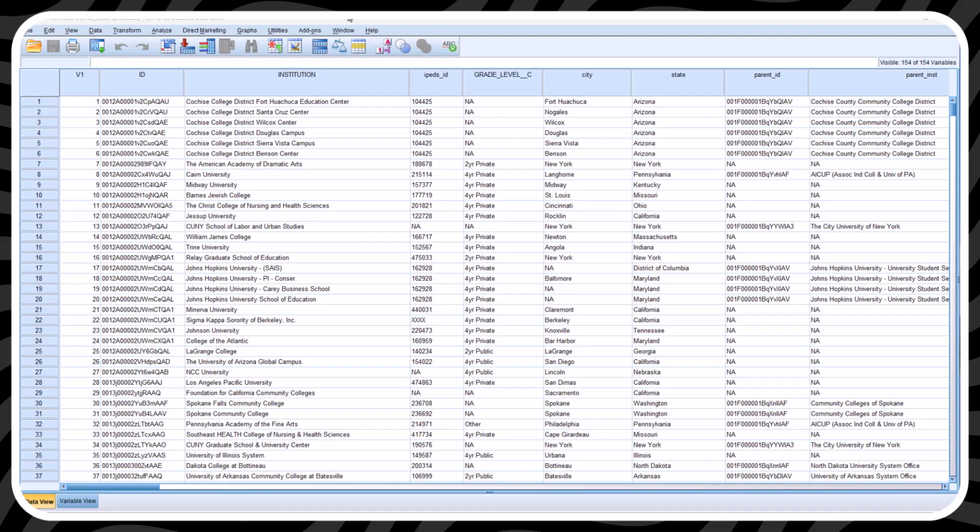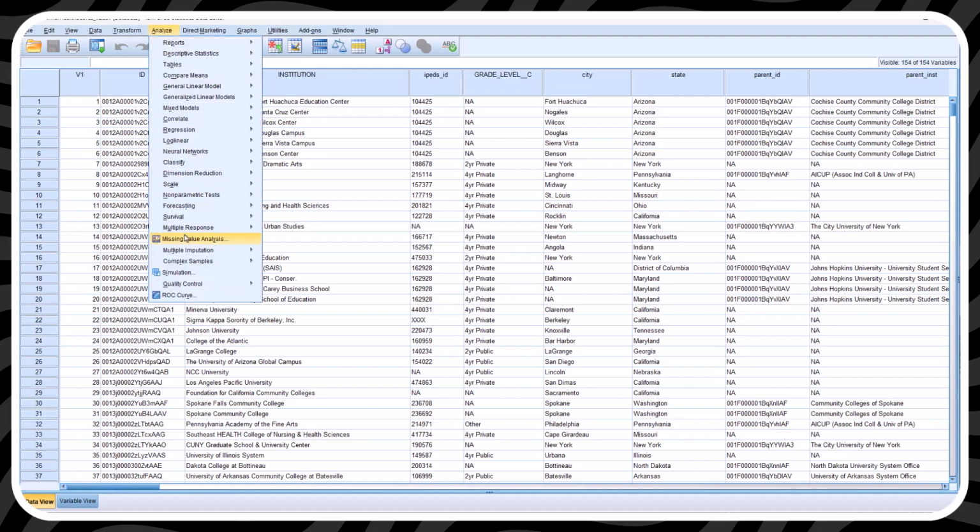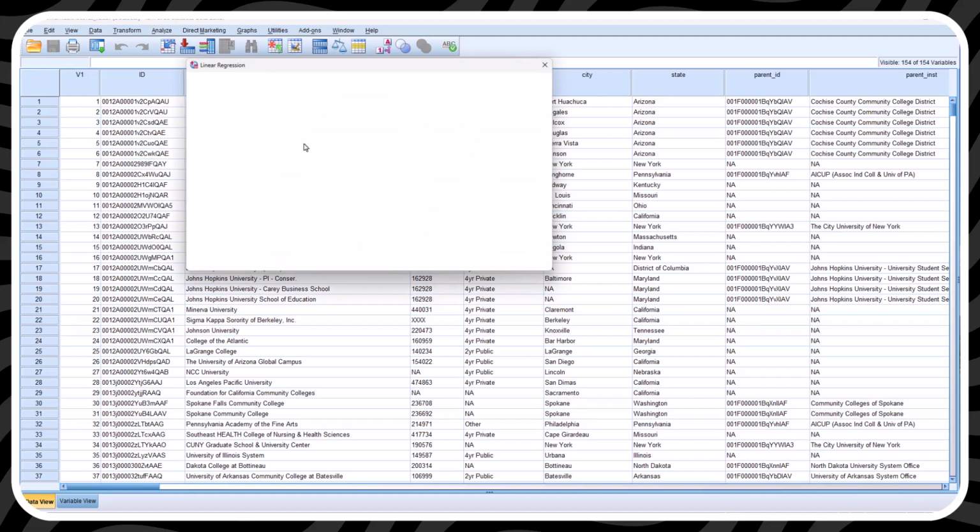This is the same data set I've been working with from the customer health scores. I'm going to go back up to Analyze. We're still going to use Regression and, of course, Linear. There are other types of regression that we talked about a little bit before. I didn't go into detail on any of these, but another very common one we use is logistic regression. Logistic regression would be used in the case of a binary dependent variable, so the dependent variable would have a 1 or 0, true or false, etc. But we will stick with your standard multiple linear regression.